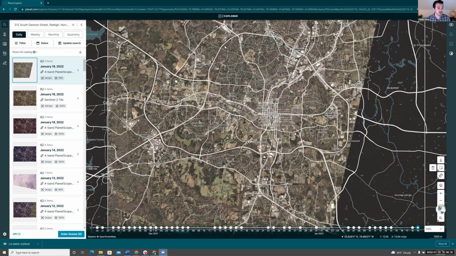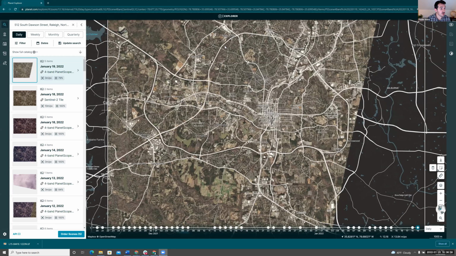But the way that tasking works is basically you'd find an area that you'd be interested in. You'd walk through our tasking dashboard, which is very similar to Planet Explorer. You create your area of interest. The biggest thing is your time of interest, because you're actively sending this information to a satellite to then go capture the image. You'll place the order, and once the order is active, a lot of folks give it about a 2-week time frame to capture a specific area.